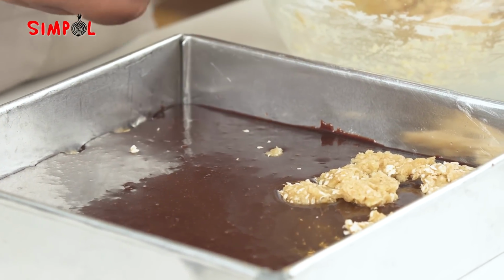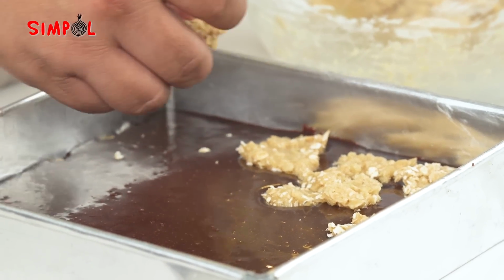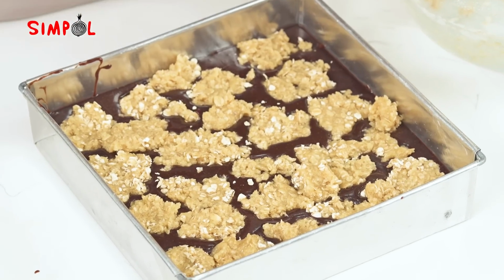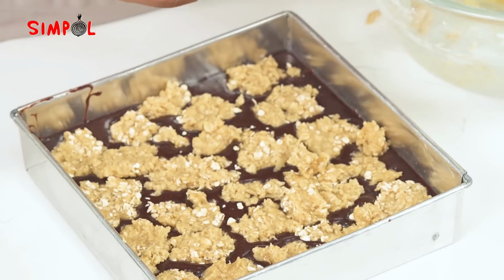So, gagawa tayo parang jigsaw puzzle, no? So, ito, your kids will enjoy doing this, oh. Looks good, no? So parang zebra, no? Parang zebra pattern. But ayaw natin na ma-cover lahat ha? Kasi yun nga yung concept niyan is para siyang may pattern finish.